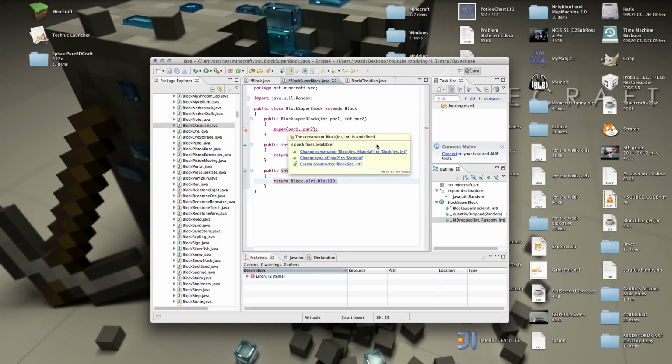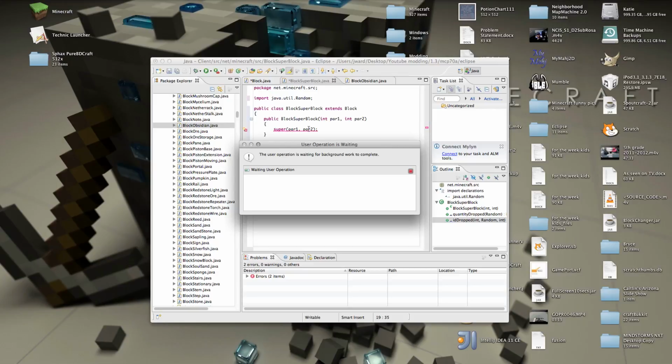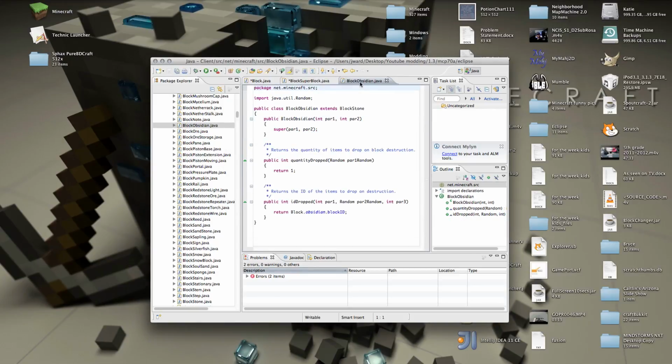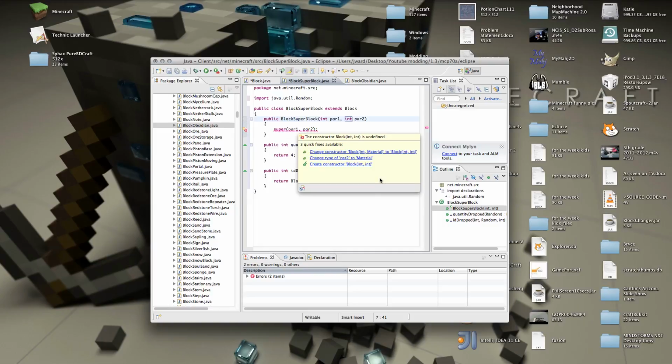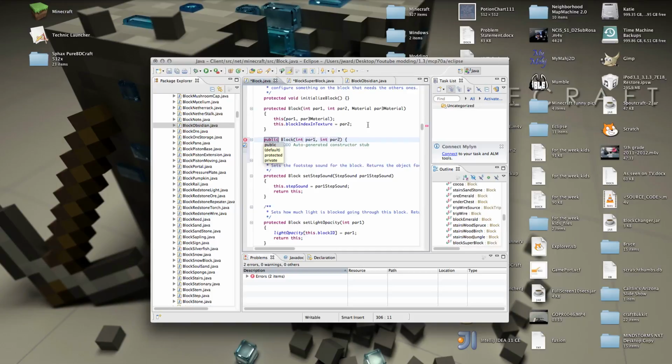Why don't you like this? Wait, what? Int. Create constructor Block. Whoa.